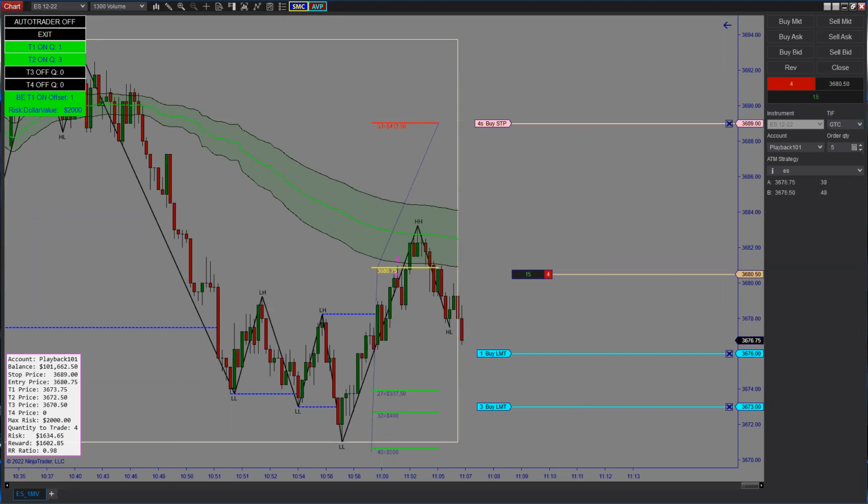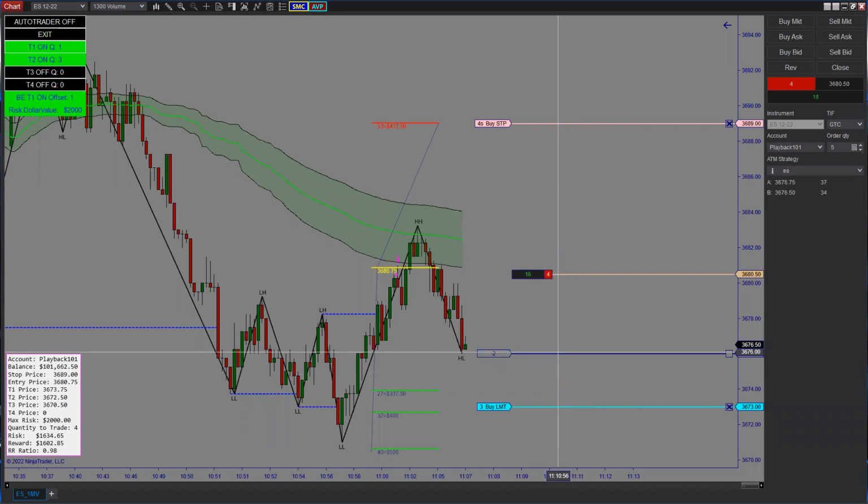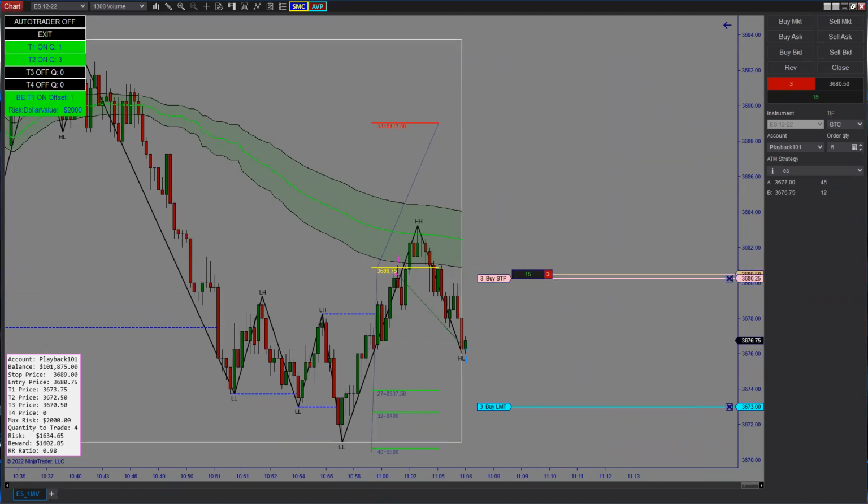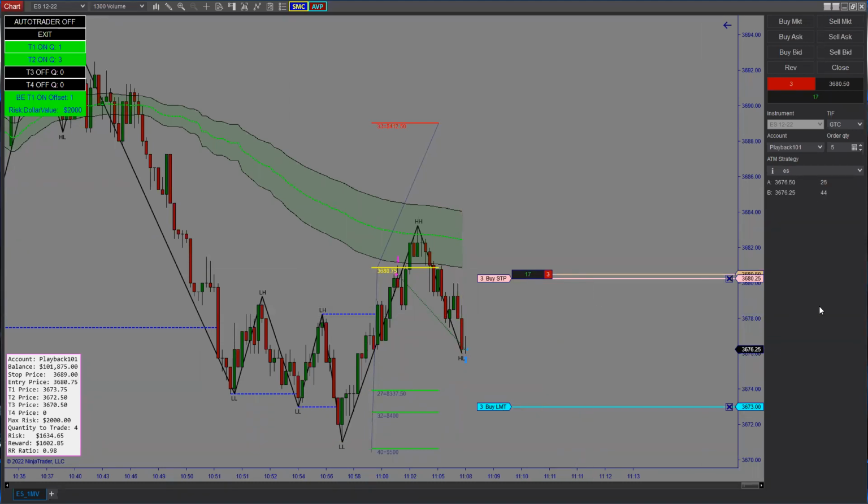Okay, there we go. Getting ready to hit the first target. Let's just go ahead and move this up so it hits. There we go. And the stop just moved. We've got 3 contracts on. Always good to double check. Make sure you've got the right number of contracts. There's your shorts, there's your targets, especially for those of you who are trading with trade copiers. Make sure you've got everything set correctly so that you don't have a panic moment.